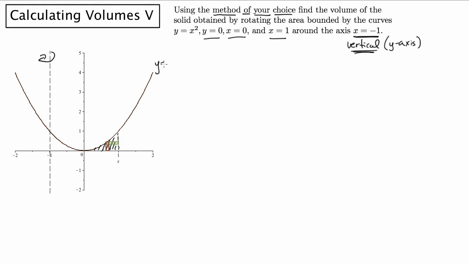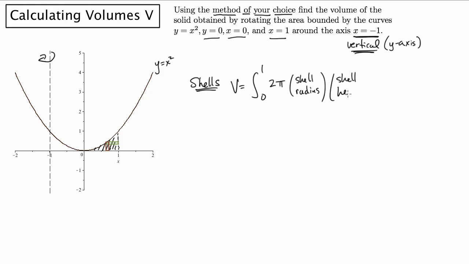If I look at y equal x squared, rotating that around using shell's method is pretty easy to set up the integral. So if I set up the integral using shell's, the volume is the integral from 0 to 1 of 2 pi times the shell radius times the shell height. And it's the shell height part of this equation that makes the problem pretty easy. So 0 to 1, because my rectangles can be anywhere on the region from 0 to 1. So I'm inside this area.